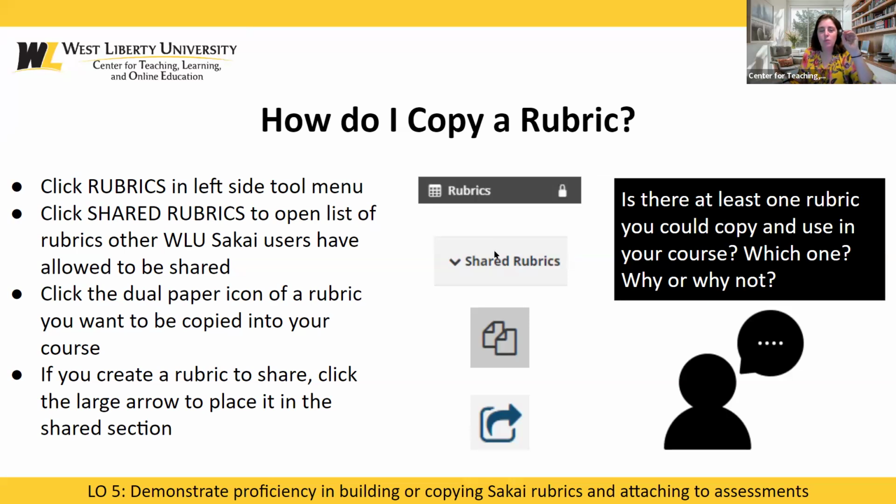If you make a good rubric or you're making one for your department, there's a little eyeball icon where it's slashed and it's private. If you want to make it public, you can click that icon. It'll default to the next setting, being shared, and it'll appear in that list of shared rubrics for other people to get. So this is very helpful among departments who want to use similar rubrics together. When you find one that you like or you want to start with, this icon means duplicate. It takes that shared rubric and it copies it into your site and makes a private version of it for you to manipulate in the way that you want.